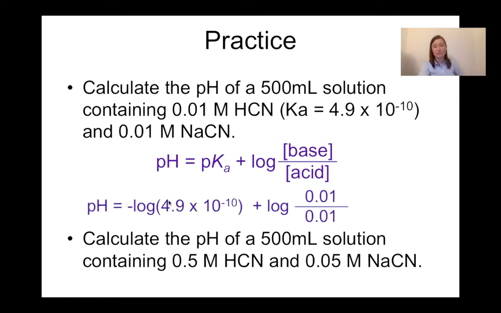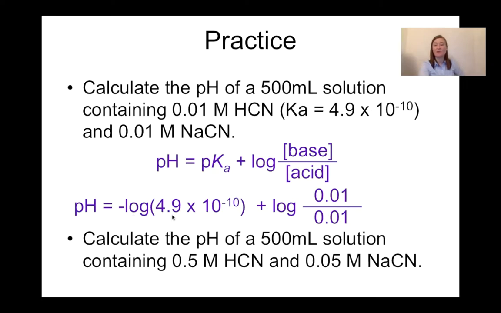We can go ahead and plug in the numbers we have in this problem, right? So we've got negative log of our Ka value, that's the pKa, plus log, and here's the concentration of the base, the CN minus, divided by the concentration of the acid. Well, the base and the acid have the same concentration. So we're really taking the log of 1, because the ratio is 1. Okay, so that means we're looking for 10 to what power is 1, right? Well, that's 0. 10 to the 0th power is 1. So this whole term in our equation is really just 0. And so we end up with a pH just equaling the pKa, which in this case is 9.3.